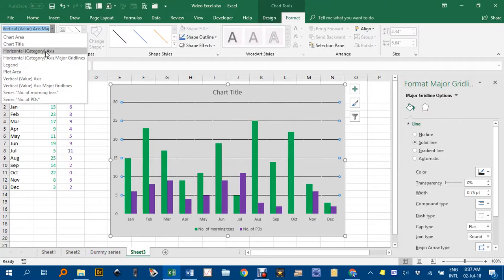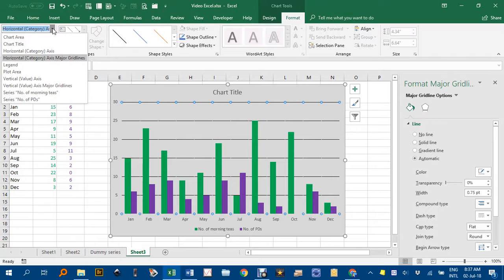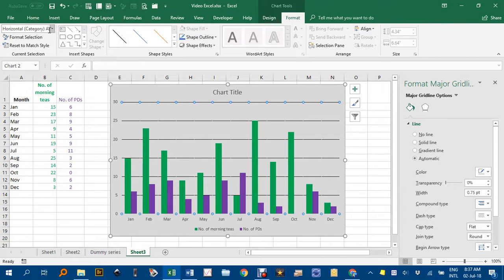Try again. Vertical axis, horizontal axis. Select that one. Okay. Horizontal category axis major grid lines was the opposite to what I thought. These little blue circles are really connected vertically. You can see little gaps there, but they're called horizontal grid lines just because you go along the horizontal axis. That's a bit confusing, but you'll find them under one of the grid lines over here.